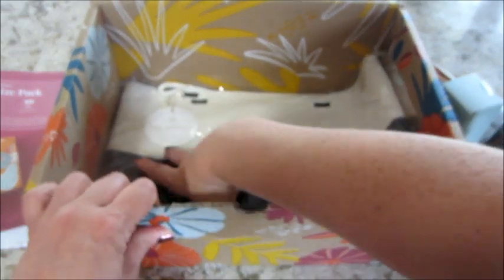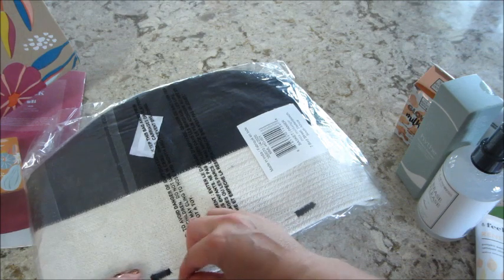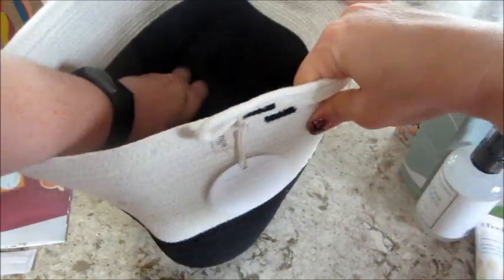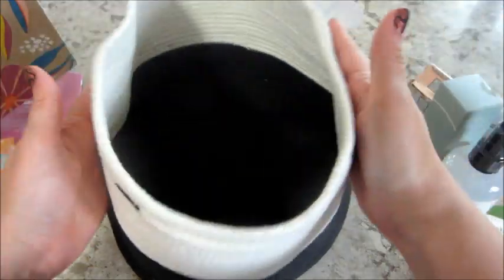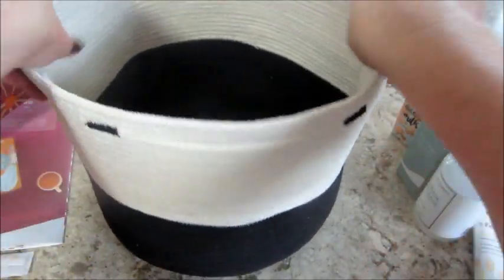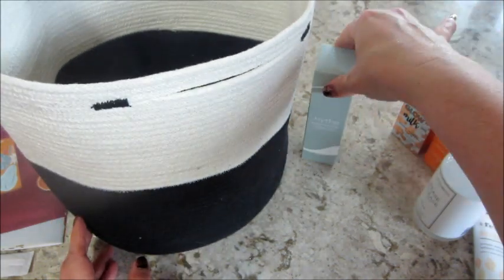And then I guess I picked a bag. I think that was possibly one of my items. And it's the last thing in the box. So let's see how big this is. Oh, now I remember. It's kind of like a little basket. Probably put stuff in it, put it in your closet. That's kind of cute. And I'm sure it seems pretty sturdy and thick, so it'll hold shape. But yeah, that's what I got in my fall box this month.